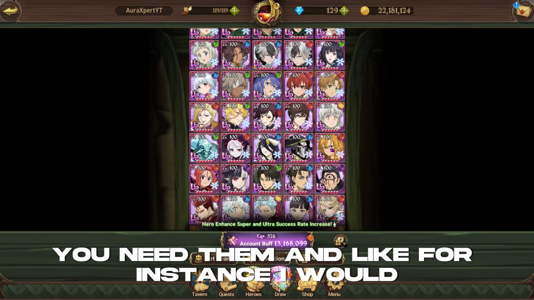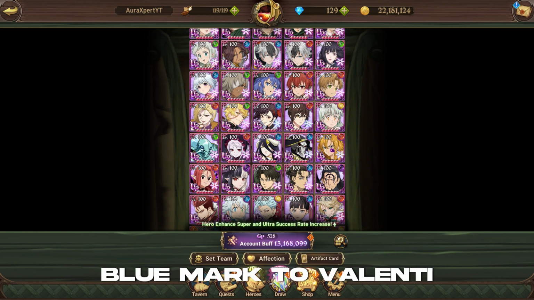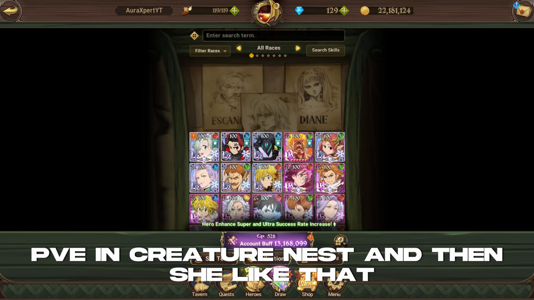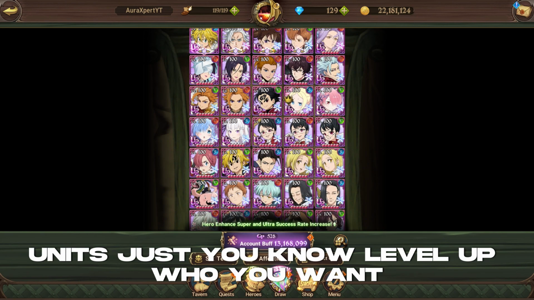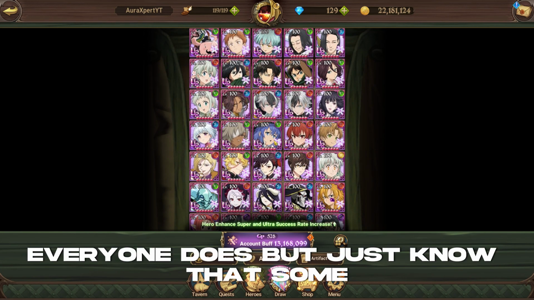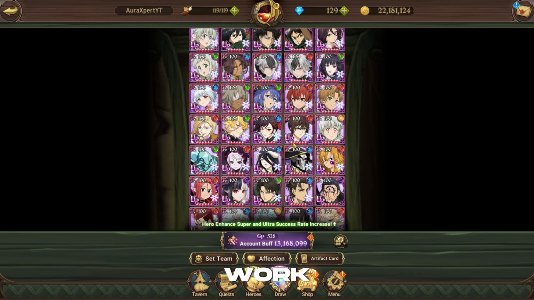For instance, for Creature Nest, I would imagine you would level up Magelda, Jormungandr, Thonar, and that blue Mark II Valenti. Those are the most tightly needed characters when it comes to PvE and Creature Nest, and stuff like that. So that's what I mean by level up your PvE units. Just level up who you want. Don't get me wrong, everyone works in PvE. But just know that some characters really need that one PvE character to make that PvE activity work.